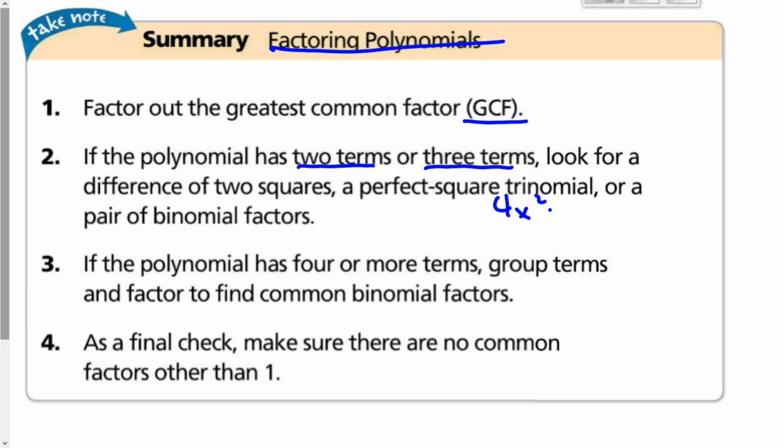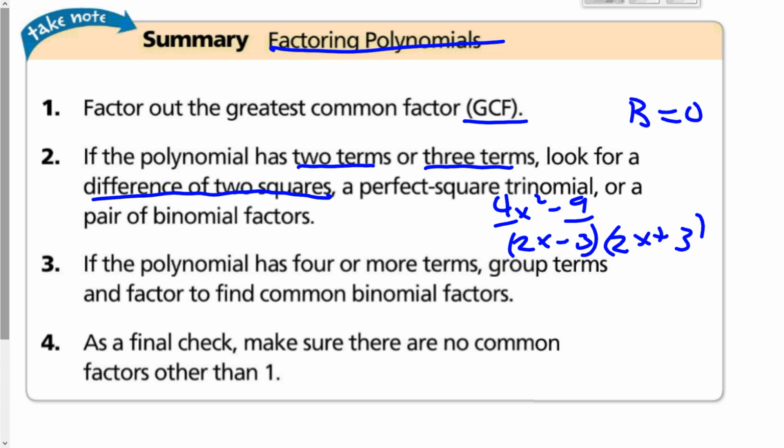Something like this, 4x squared minus 9. So here I could just ask, what times itself is 4? That's 2 and 2. What times itself is x squared? That's x and x. And what times itself is 9? That's 3 and 3. But one's negative, one's positive. Look how fast that was to do a difference of 2 squares. So we always look for those easy ones to do first, so then we don't have to do CAB. Here we could still do CAB. Our b would just be 0, right? Because we're missing the coefficient of our plain x. There's no plain x in there, so 0 would be our b.